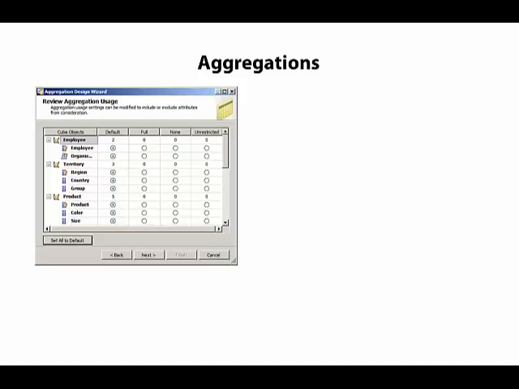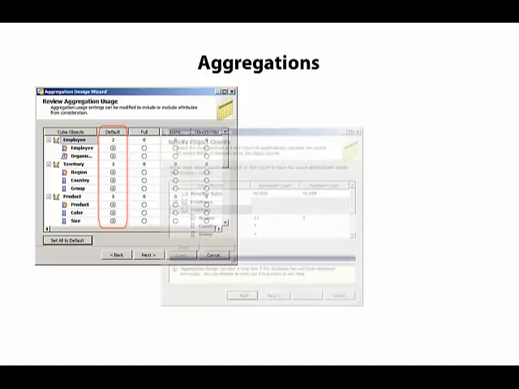Now, even though I'm referring to summary tables, they don't really exist as tables, but it's an analogy that's useful for thinking about aggregations. Essentially, what the aggregation usage page does here is indicate to Analysis Services whether or not to include an attribute in the consideration process. Until we have an advanced understanding of aggregations, it's just best to leave the default selections here.